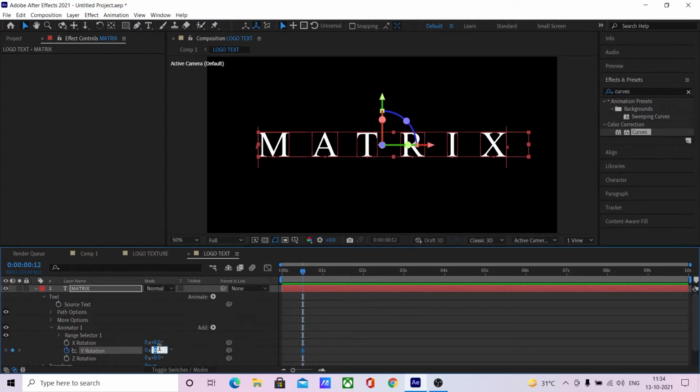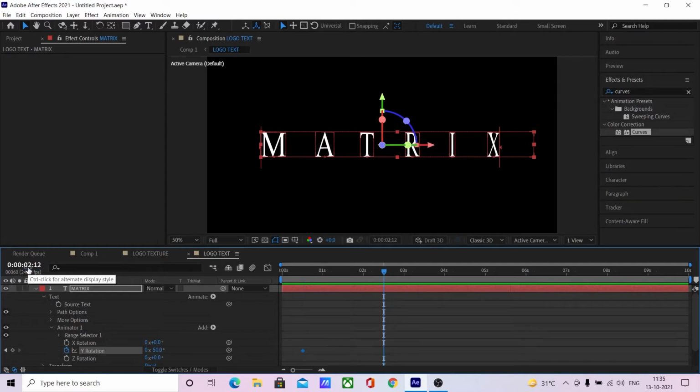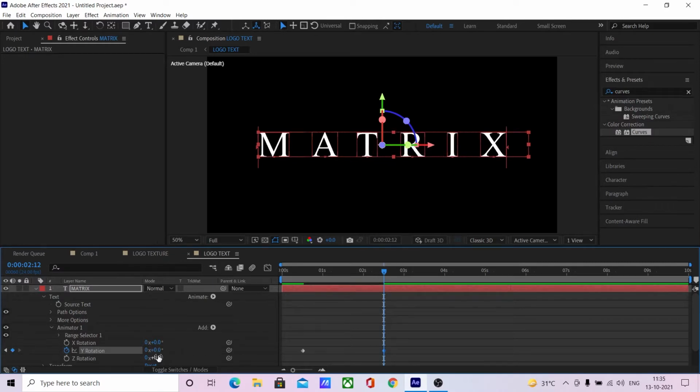So go minus 50, that is a nice value. Listen, I actually did this effect already. For that reason only I'm giving this tutorial. So the values which I will be using are the values that work for me. You can actually experiment, there's no problem. So now, yeah, the rotation, so it just does this.